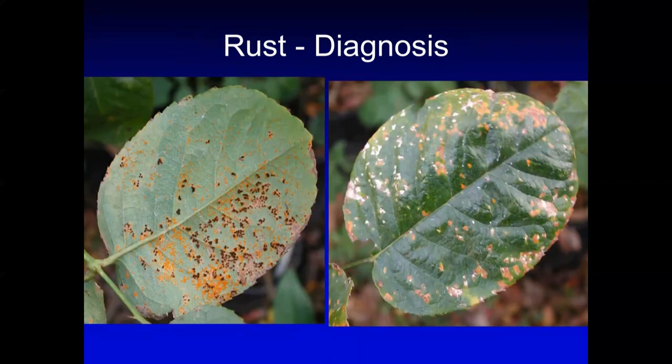The next disease is called rose rust. Rose rust is characterized by pustules growing on the undersides of the leaves. The pustules are like dust. And rust has several spore stages.